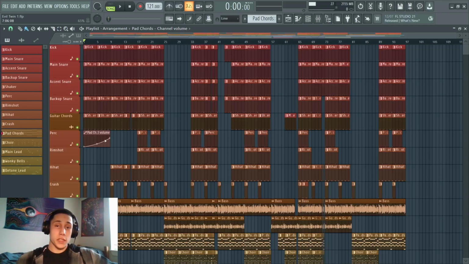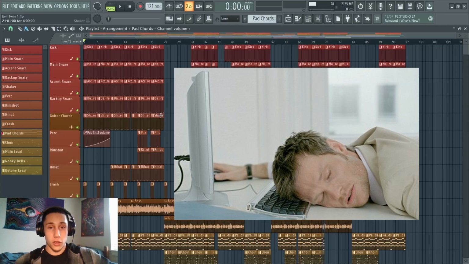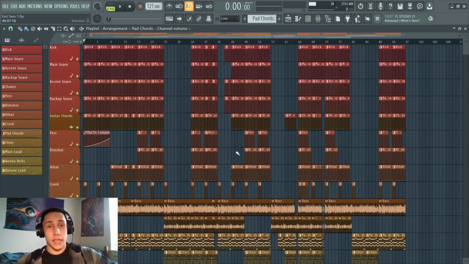For example, in this song that I was working on, it opens up with an intro and then it goes straight into the verse. And usually the verses are a lot more low energy than the choruses. Obviously this isn't the case all the time, but typically when you're making your beats, you want the verse section to be a little bit more subdued and laid back than the hook.